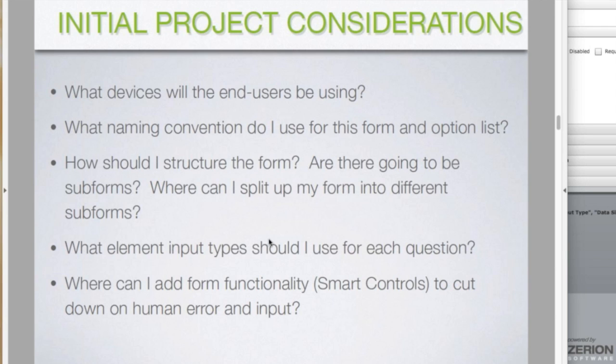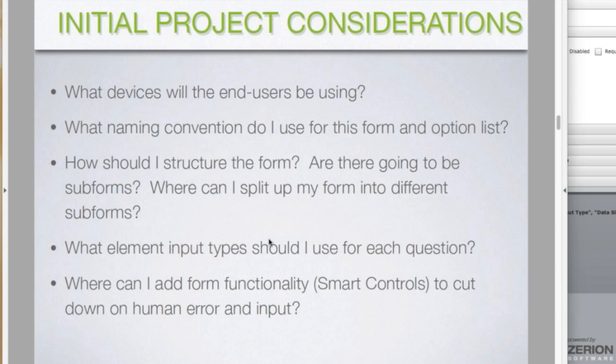With the over 40 different input types, how do you guarantee that you're capturing the best data from your users? And the last one that I have here is where can I add form functionality? And that's using the iFormBuilder smart controls so that you can cut down on human error and human input.